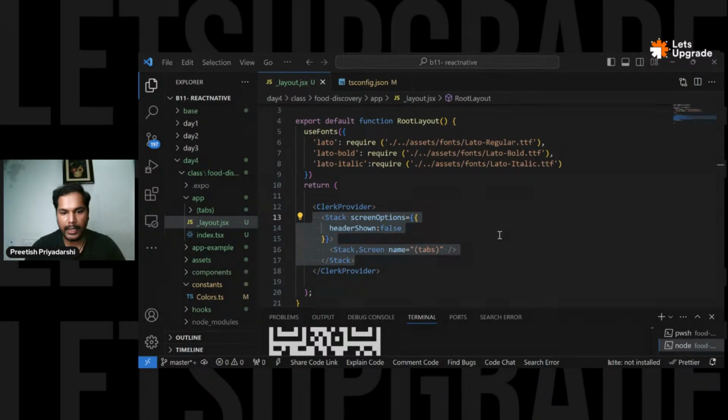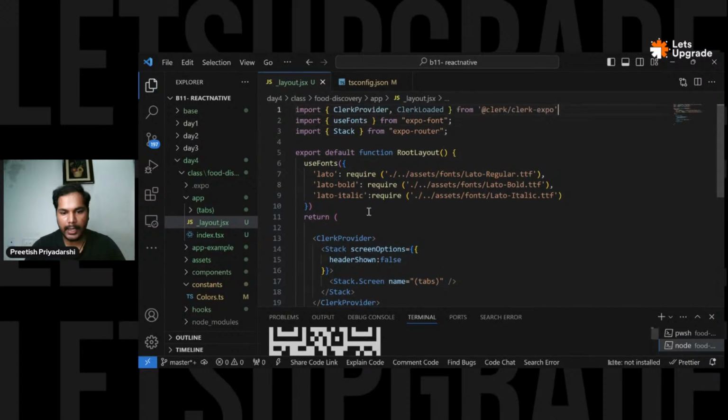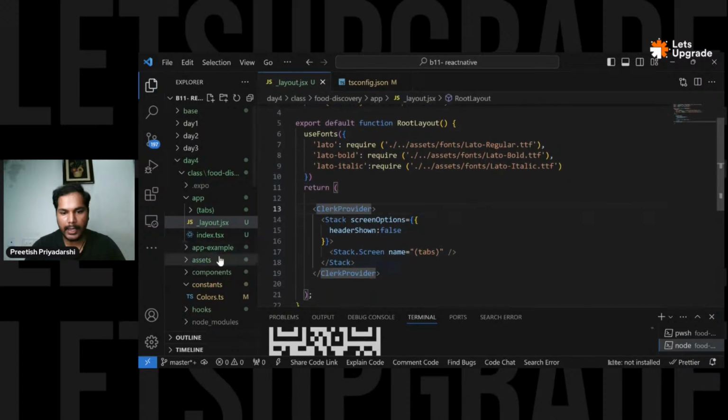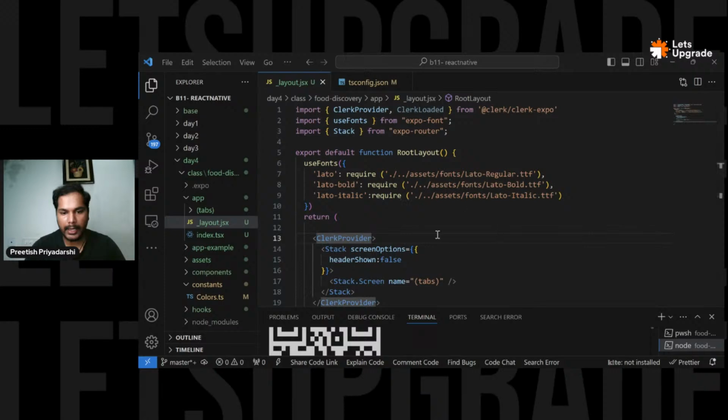All the things that you need to import come from Clerk Expo. So here we have successfully imported from Clerk Expo. ClerkProvider is imported. Then under its children, you need to keep the active session, the sign in and sign out, all of that inside this ClerkProvider. Then a few changes we need to make here.